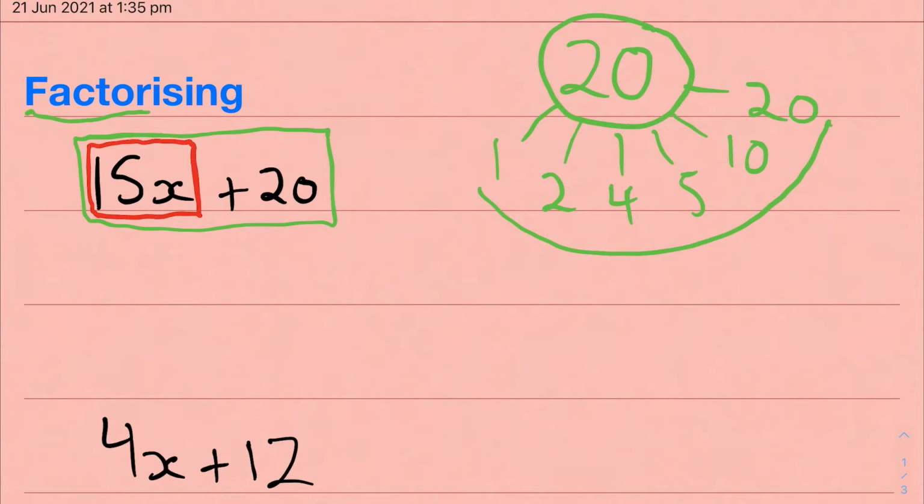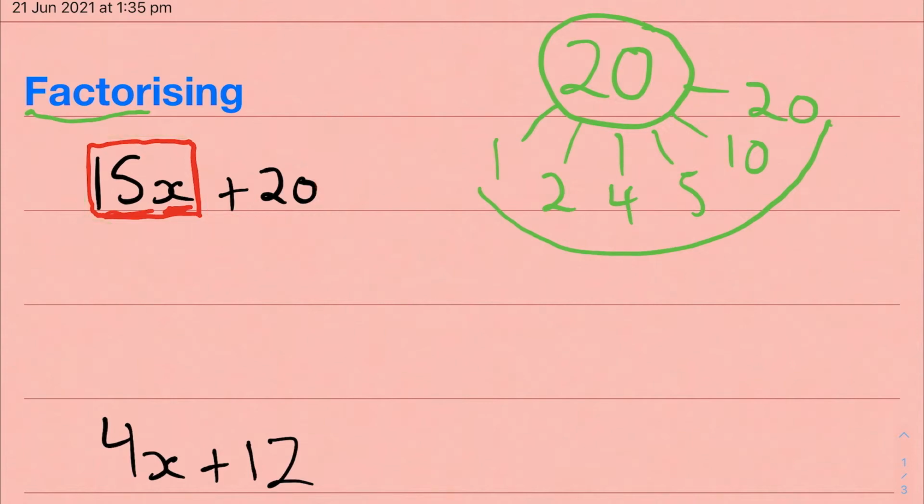So in this case, we have two terms in those red blocks. We've got a 15x and a plus 20, which is a constant. It's just a number 20, there's no variable attached to it. So they're the two terms we need to look at, and we need to find a factor of those two terms. So each term has two parts to it. It's got a number part and a variable part, and so we need to find any common number factors, but then also any common variable factors.